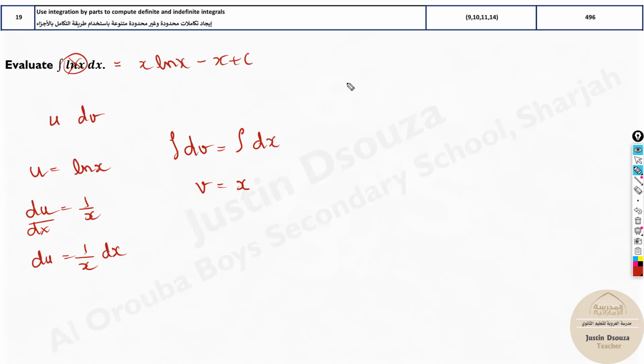That's it. Now let's write the integral formula. Integral of u dv is given as u times v minus integral of v times du. See these formulas, please write and practice these problems. If you write it a couple of times, it will be thoroughly imprinted in your mind. You know, you will not forget this. So now what we do is, we see what is u. U we assume to be ln x, v is basically x, and minus integral of x into what is du. Du over here is 1 by x dx.